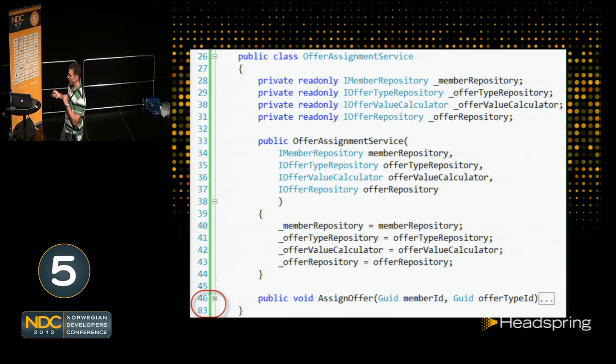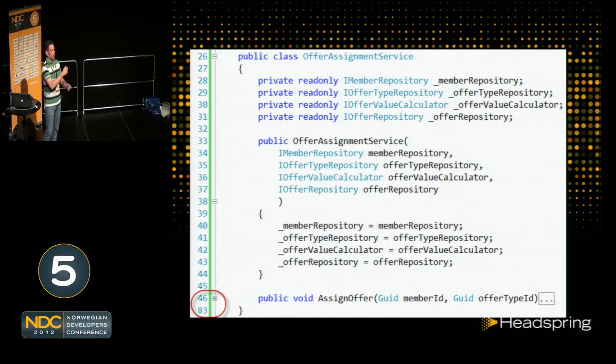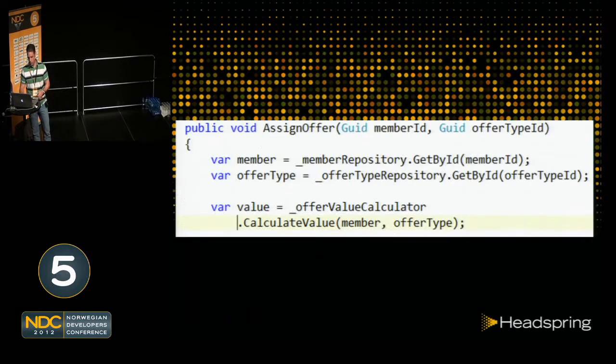Where I might expect that to be just a few lines of code, it actually turns out to be several dozen lines of code just to assign an offer to a person. It wouldn't seem like it'd be that hard, because it's just a collection of offers, and I add the offer to the person, and it should be done. Well, it started out that way. It started out as a one line, load things up and move things over.